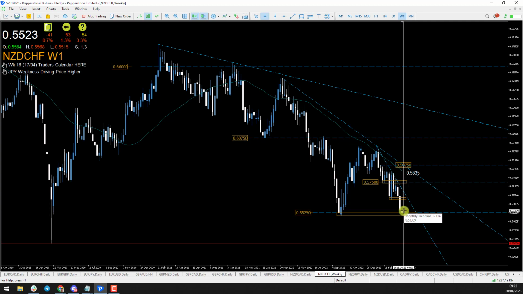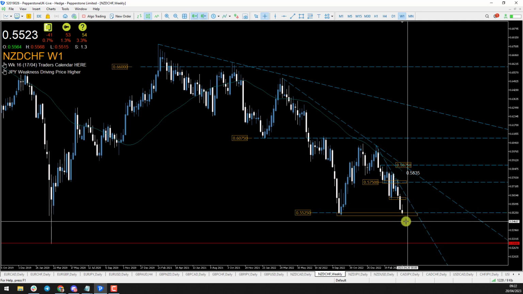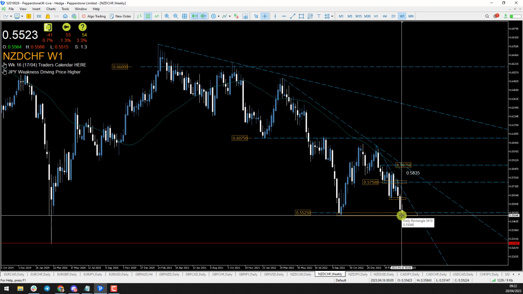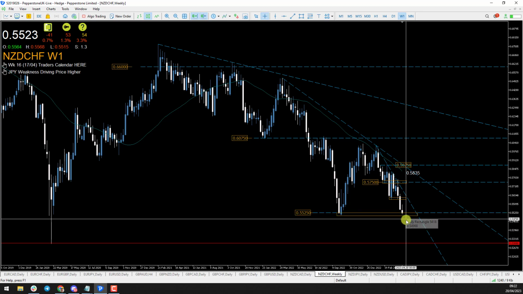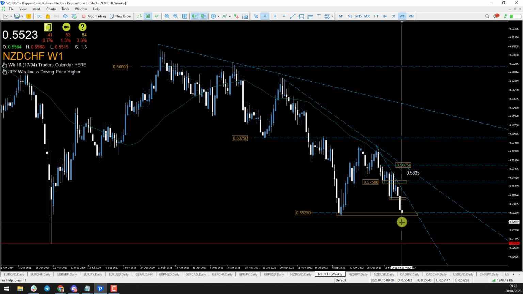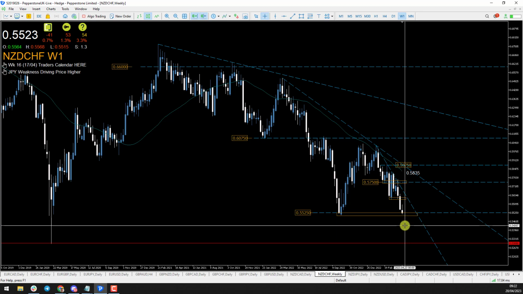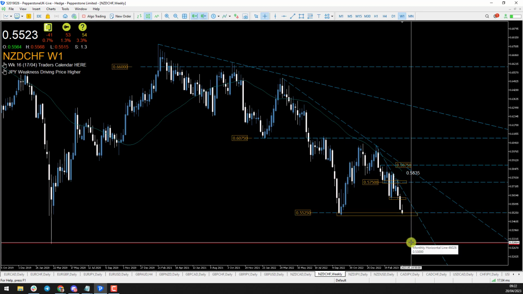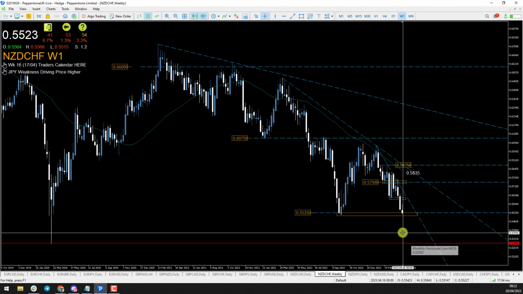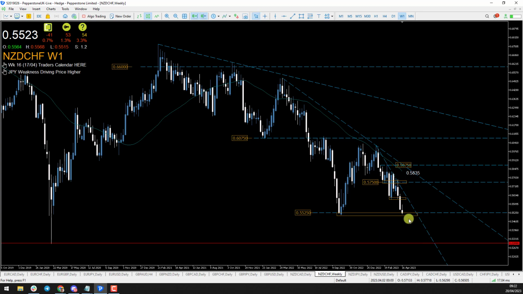So it'll be really interesting to see if price does find support here or if it continues to break to the downside. I've got a feeling that we're probably going to find a little bit of support here, but the tables are suggesting that this could continue to trade to the downside. If we got a clear break and close below on a weekly time frame, maybe even 2 weeks of closing below these lows, then that would really signal that the downside pressure is on here, and that we would probably see a continuation down to the major lows at 0.53.